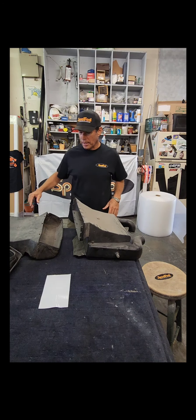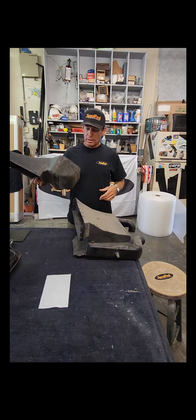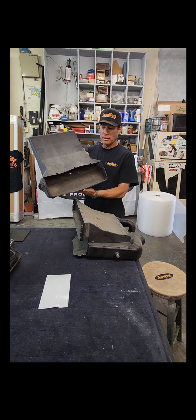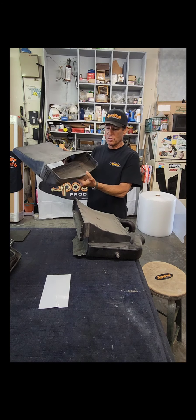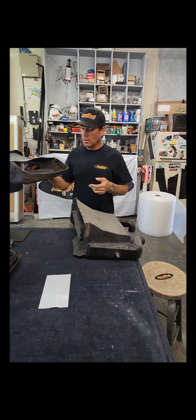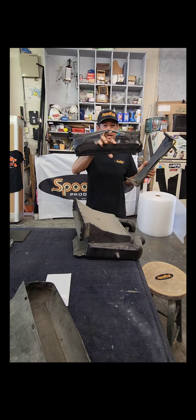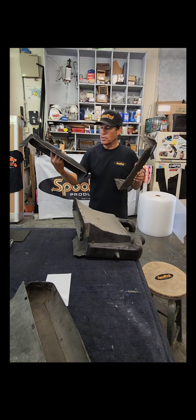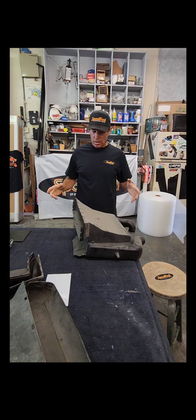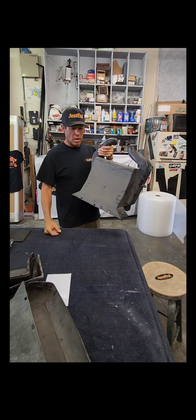Spoolful here with a new product people have been bugging me about for quite a while - the lower part of the intercooler shroud. The original factory one is a piece of crap and gets 30 years old. If you're pulling up hitting parking dividers, curbs, or even just over time, they seem to just turn to mush and go away. People want to see the original intercooler shroud when looking down into the engine compartment, but they just want to replace this part.